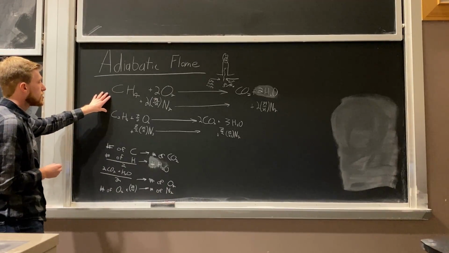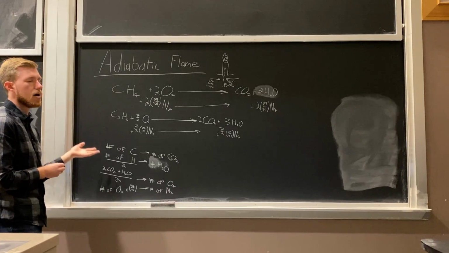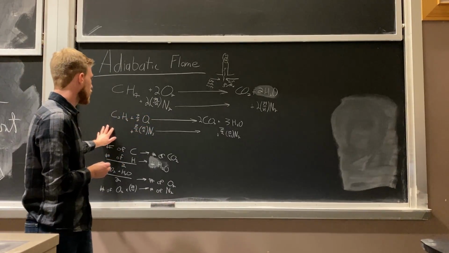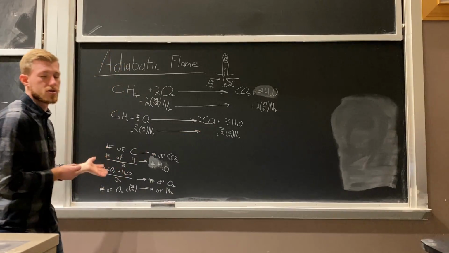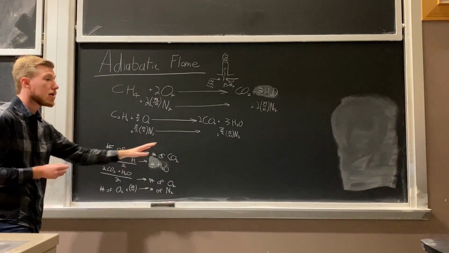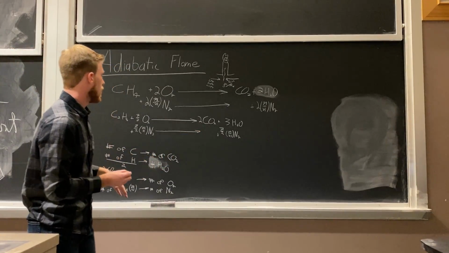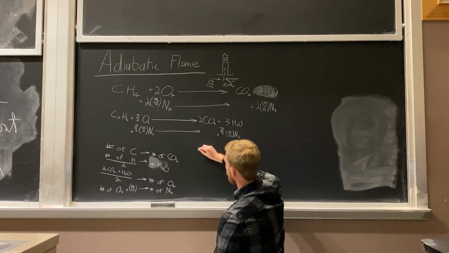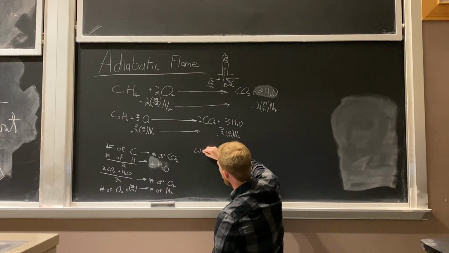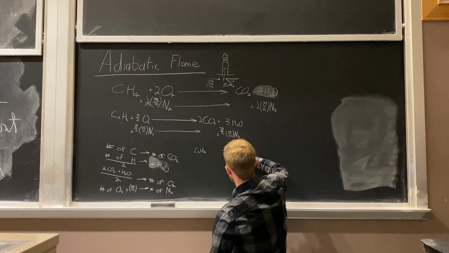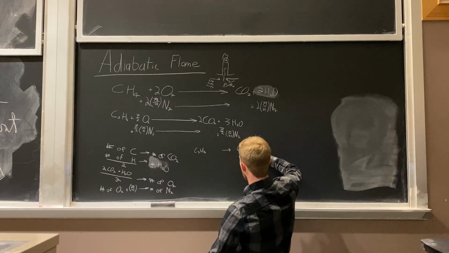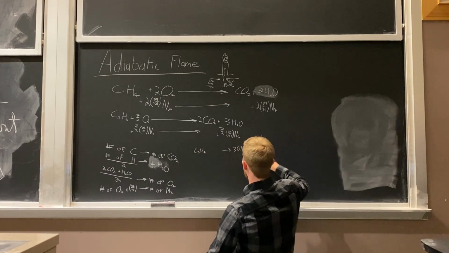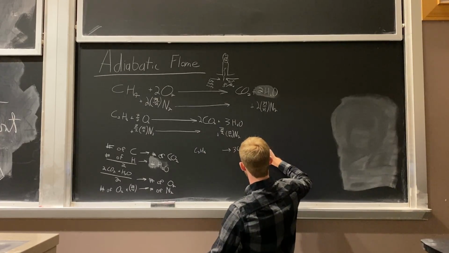For any sized molecule, any sized hydrocarbon doing simple combustion, we can find that these ratios hold true. Again, I can really quickly prove it down here for propane, C3H8, that's going to give us CO2. We have 3, so we're going to have 3 CO2s. We have 8 H's, so we're going to have 4 H2Os.